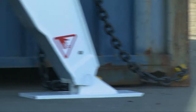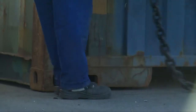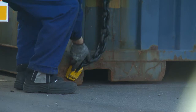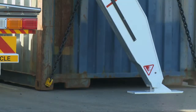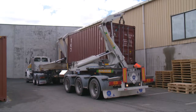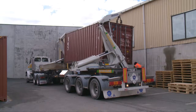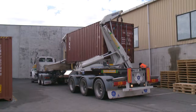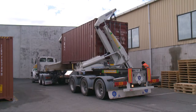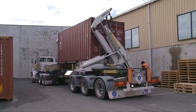Steelbro produce side lifters with lifting capacity from 4 to 45 tons and tare weights starting from well under 9 tons, with a massive 3.7 to 4 meters of reach. Steelbro side lifters will handle containers in areas where space is limited. They need less aisle space than other equipment such as forklifts or reach stackers. This means more space available for storing containers.